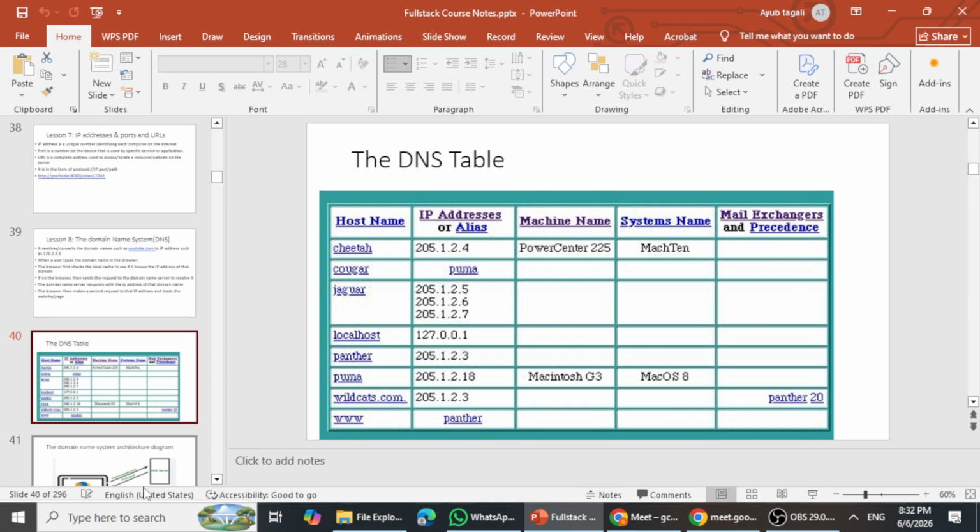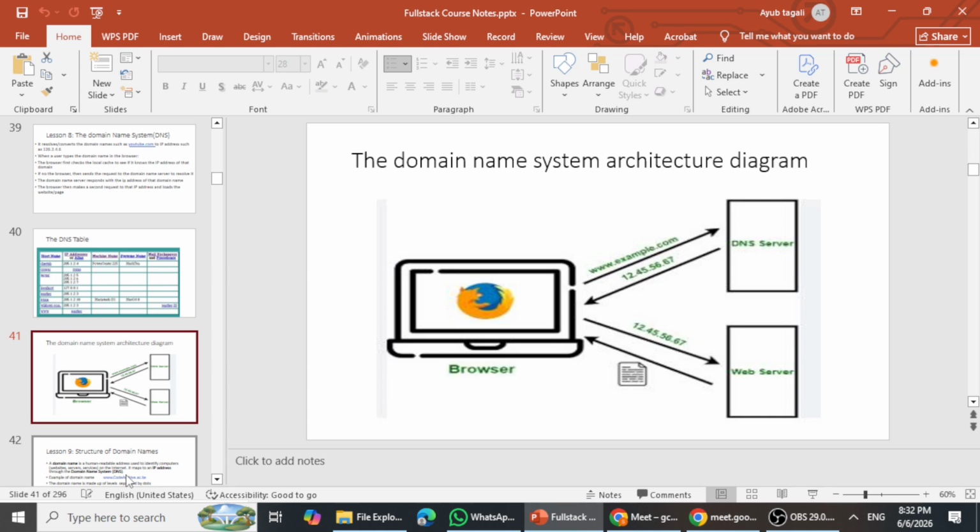And when you look at this second diagram here, you're going to see that this is a typical representation of how a communication happens between your local computer or your browser and the web server that is hosting the website.